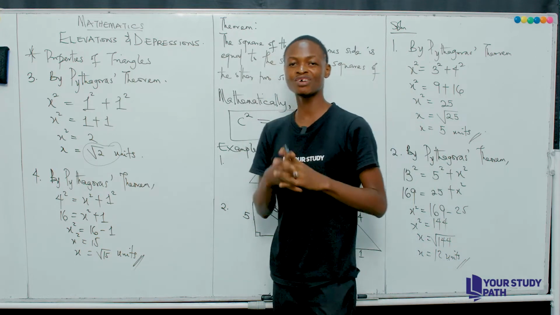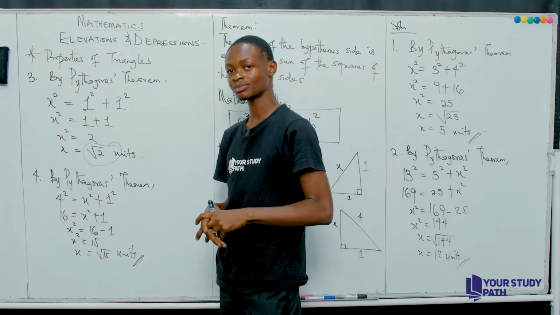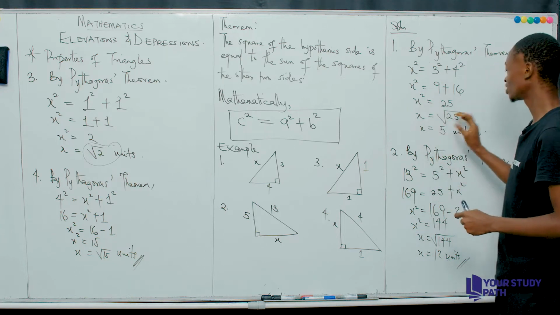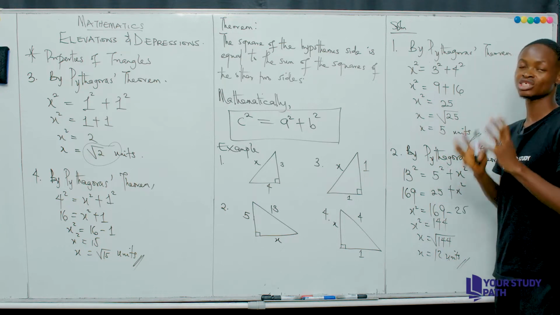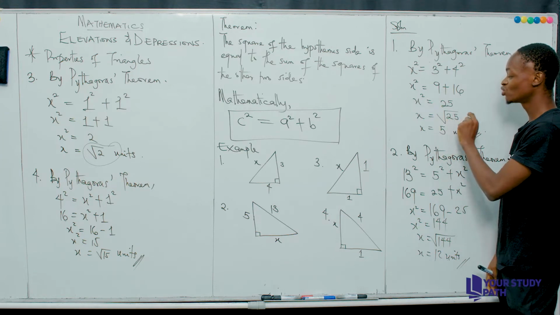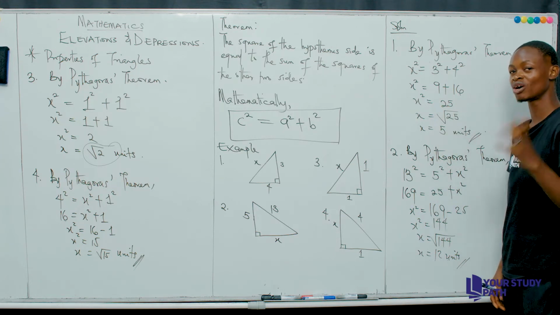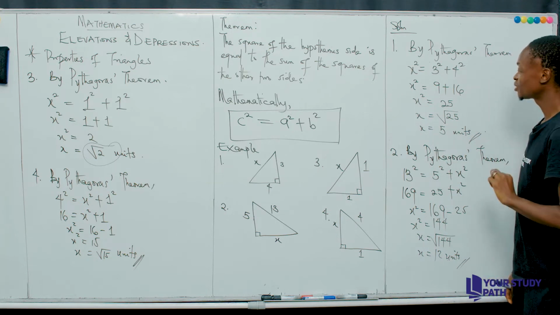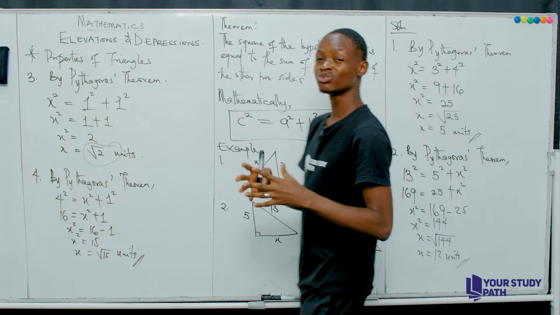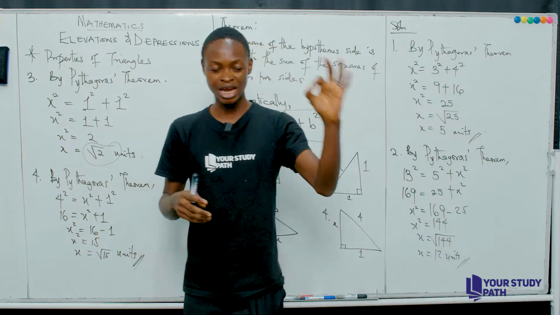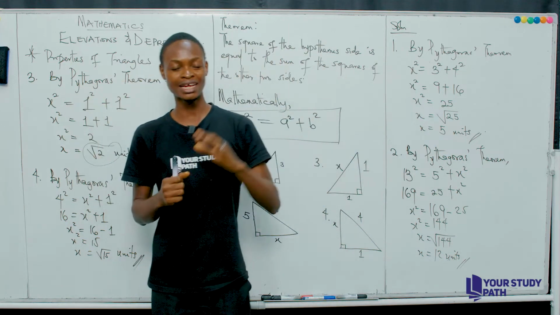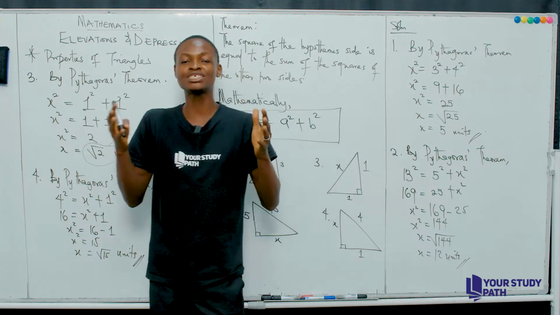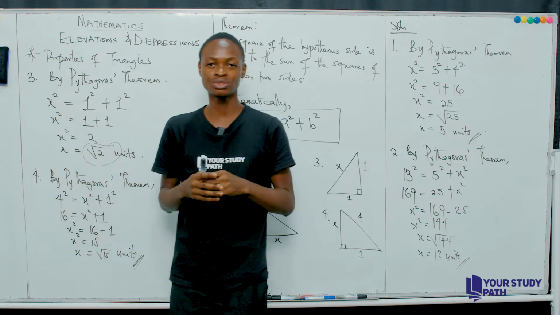Now, there is something very, very unique that I want to bring to our attention. If you look at our first 2 examples, you'd find out that the results we got were perfect squares, which means that even when we took their square root, we did not have decimal numbers. We had whole numbers as our results. This means that there are some right angle triangles where the hypotenuse, the opposite, and the adjacent are in a kind of balanced ratio such that all the values are whole numbers.